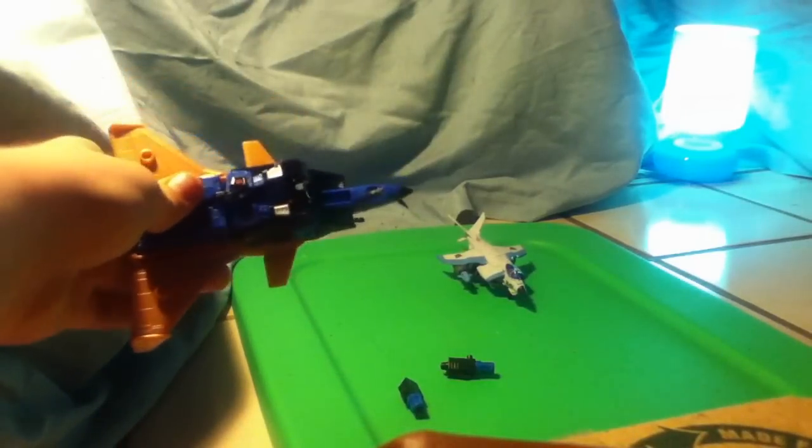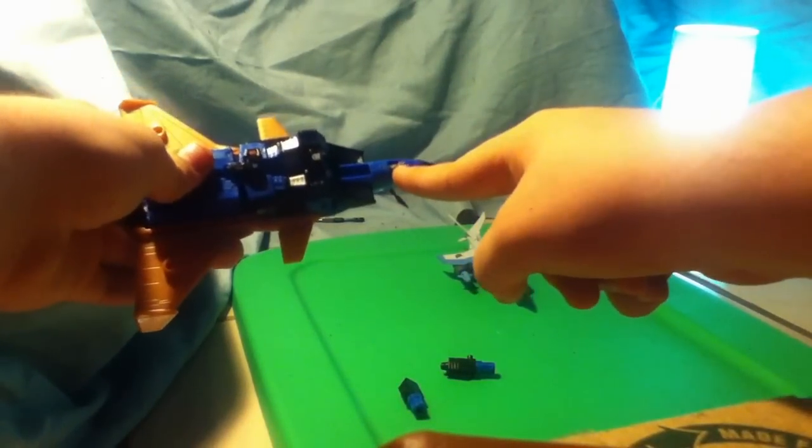But yeah, Dirge. I don't know if you can see that, but right here's his face. Really, Hasbro, you couldn't make a faceplate to go over his face so you can't see it? Just move my light. There we go. There, you might be able to see him better. But still, why? Why?